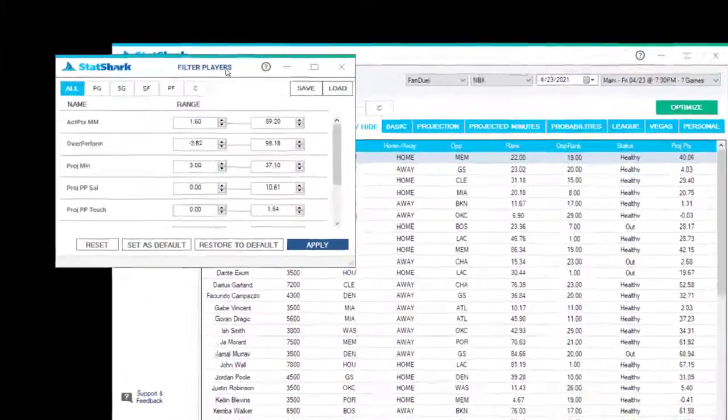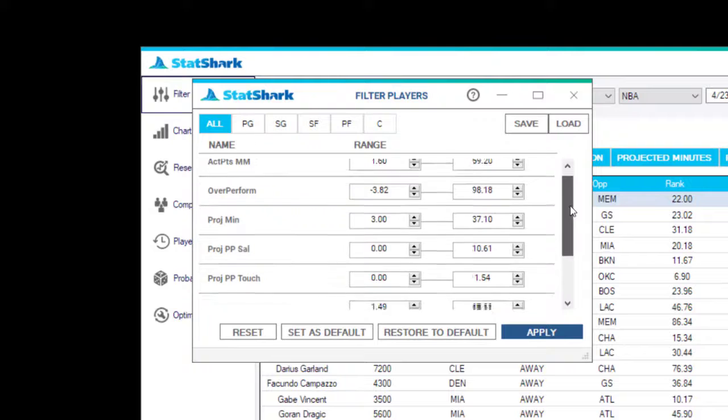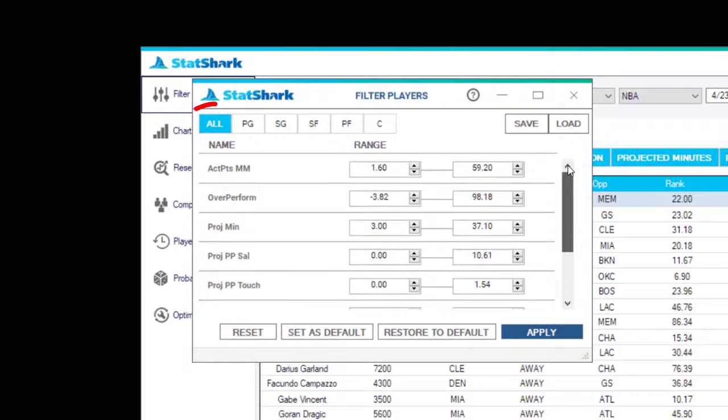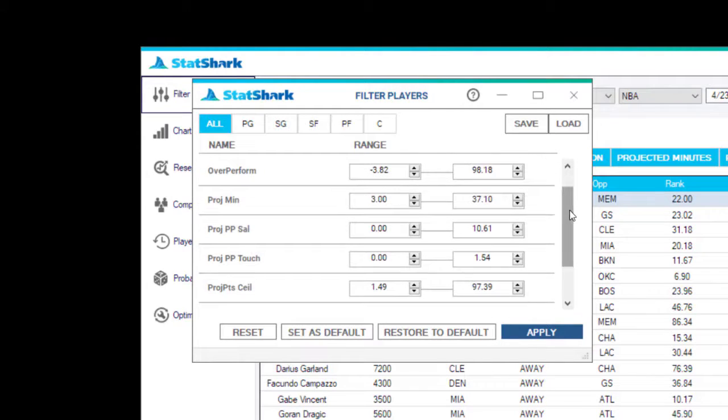Within this screen, you see that there are a number of attributes, which can be applied to all positions, or you can also apply filters to each position individually. Any filters you apply while working on the All tab can be overridden when you go into the individual tabs for each position.